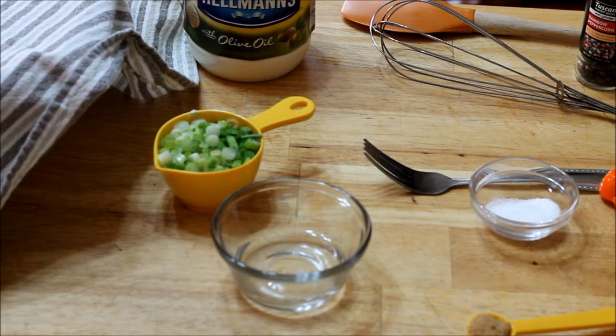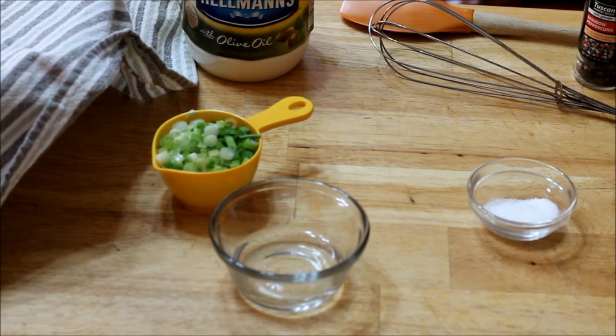Today we're making potato salad. It's based on the Hellman's original recipe. I've made a few alterations, but it's nothing major, and I'll show you along the way the changes I've made.